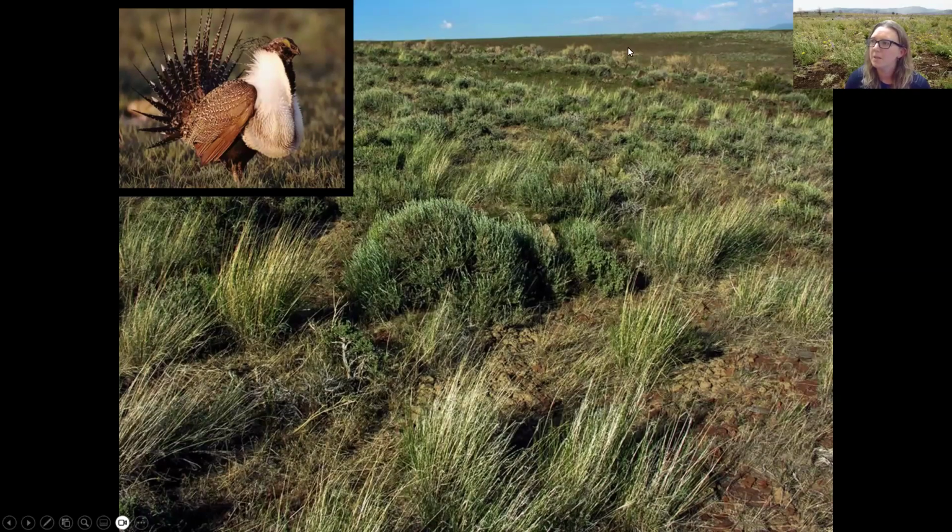We've got some shrubs, both in the background as well as the foreground. We've got some pretty tall, clumpy bunch grasses dispersed throughout the frame. And I also want you to notice that there's a lot of bare ground that you can see. There's a lot of interspace. Those small patches of bare ground or interspace serve as very small scale fuel breaks.